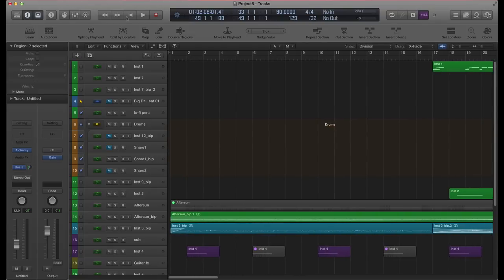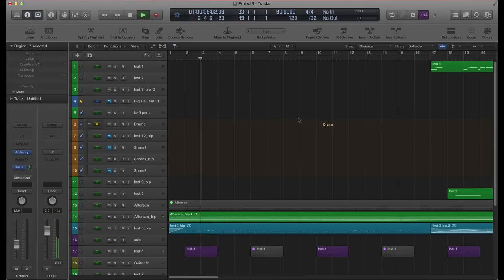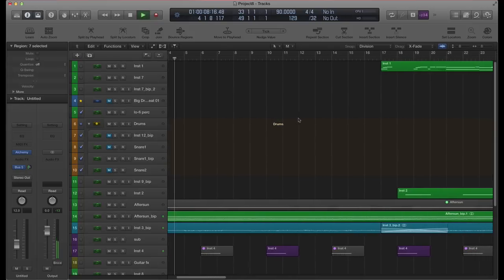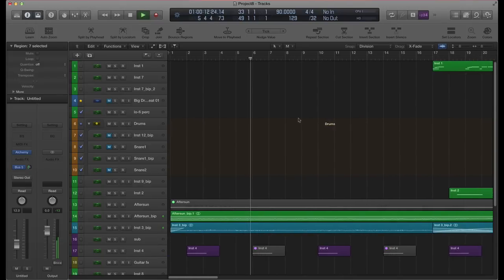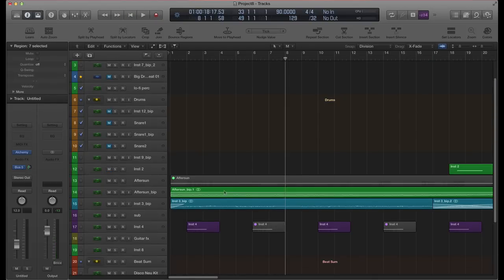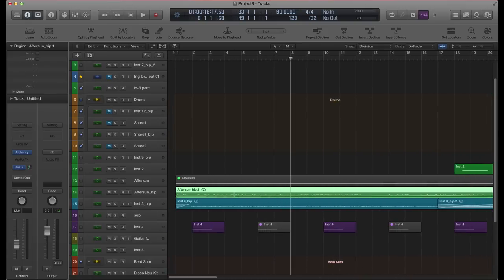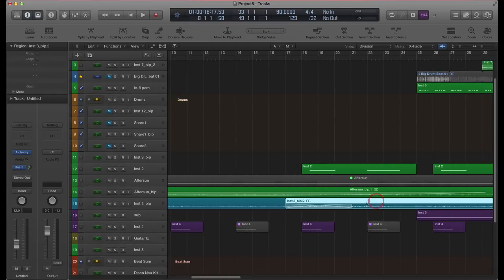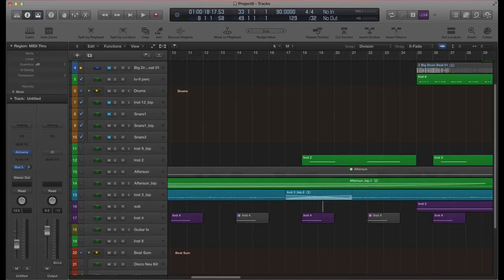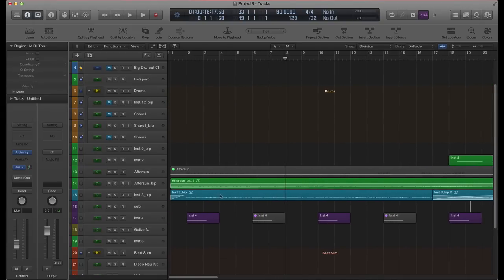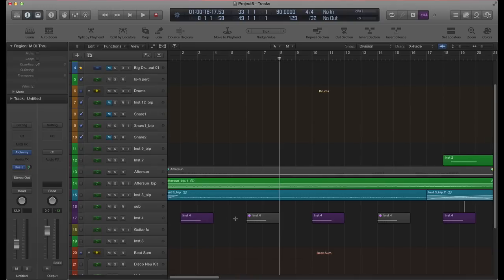As you can see, in the beginning of this song I've got some pad sounds here, and I can play you a little bit of that to show you what it sounds like. Okay, and as you can see, right above it is another pad sound that already has a very long fade going across the clip. But if you look at this one, I've actually got two audio clips stuck together that have a crossfade between them to help blend them seamlessly into one sound and smooth the transition.